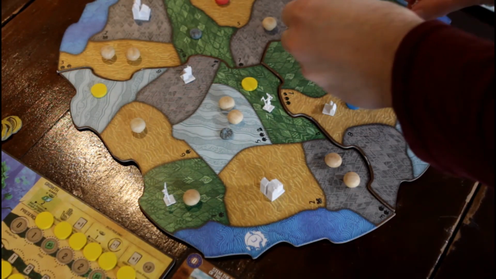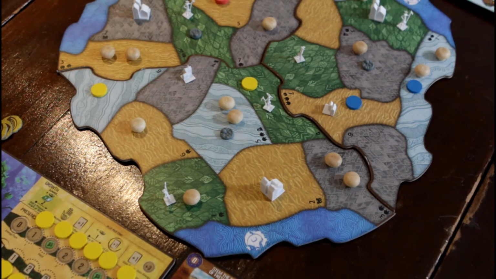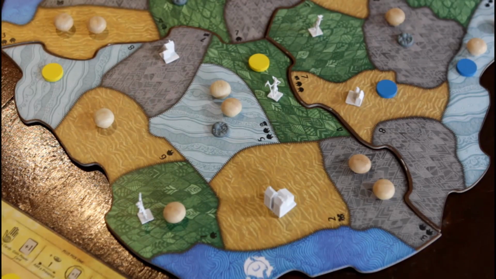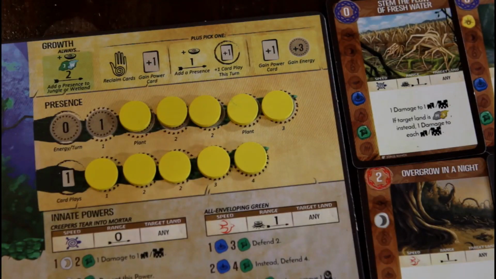And let's see if we can't get rid of that city early on, because that can be such a stubborn spot and it can get so bad if it's let go. So let me show you how we're going to do this. First, we're always going to add a presence to a jungle or a wetland, and we're going to choose the jungle since we know they're going to build, and that's going to be trouble later.